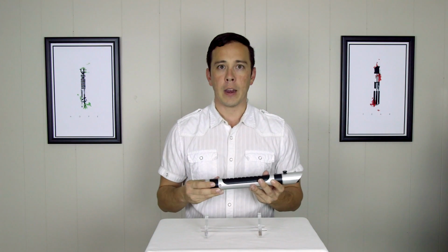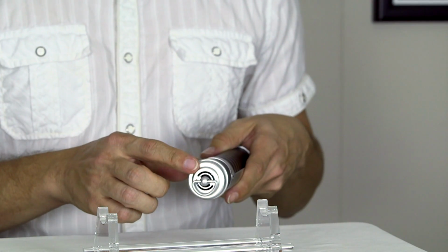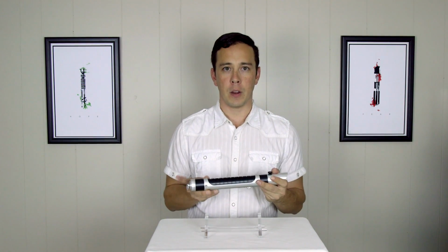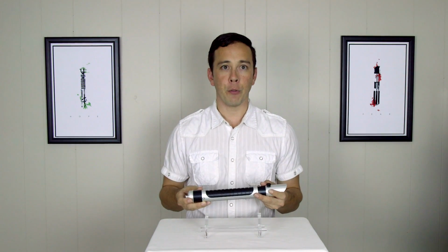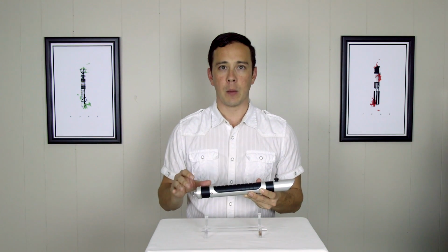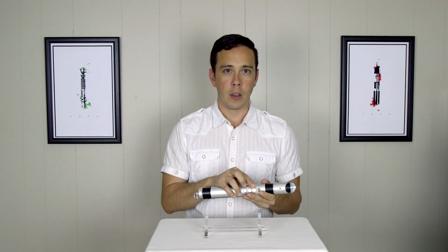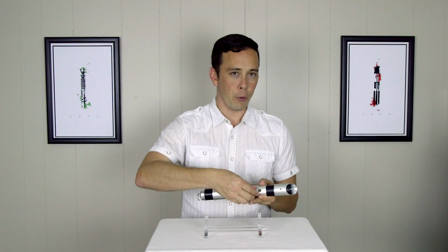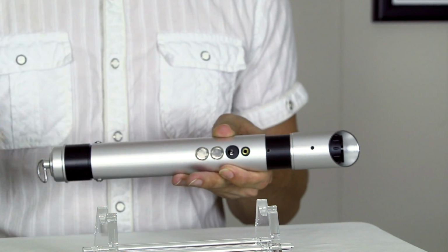Now, on my Silver Knight, I opted to get the D-ring installed, which is attached to the pommel. But you can also get it with the Kovatek clip instead, or have both installed. Now, all of Saber Forge's champion and hero tier lightsabers come with a kill key to cut power and preserve battery life. To operate the saber, you first pull the kill key and then the saber boots up.